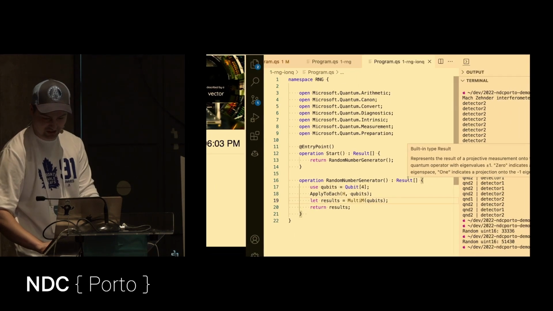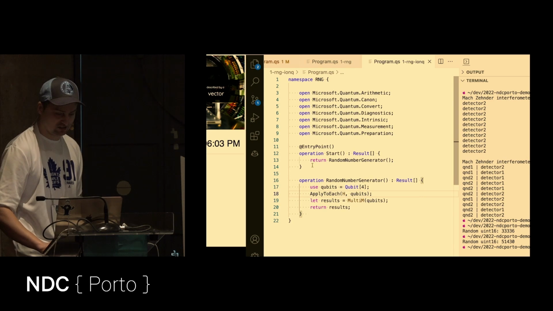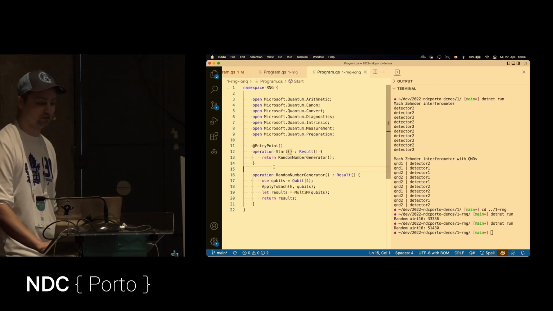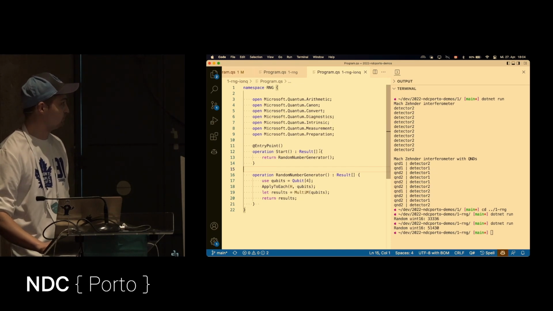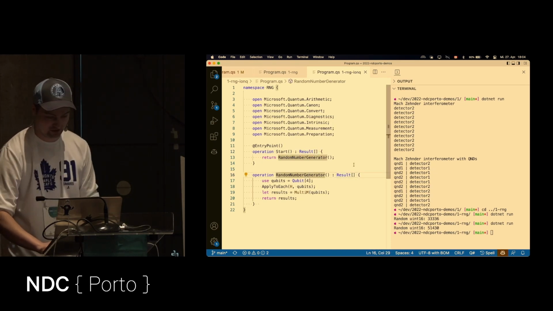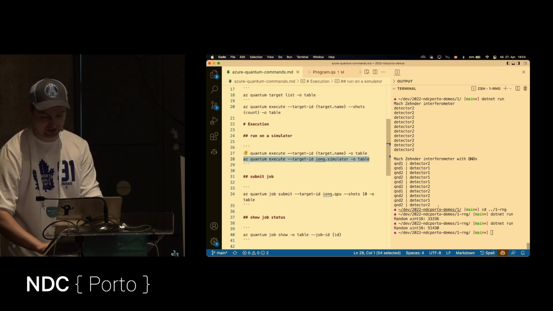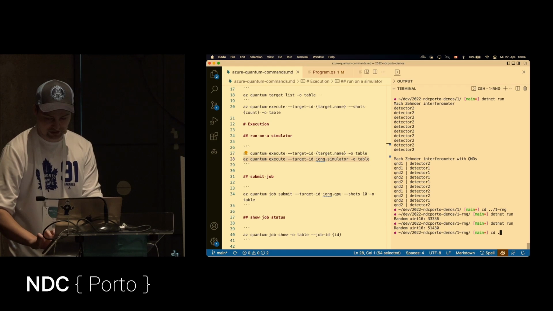So it actually says here that this is an array of zeros and ones. And this is then returned as the output of the entire program. This is a current limitation of Azure Quantum, so we need to have this binary return from our program. And the way I can run it, I have a command here that will allow me to do this.